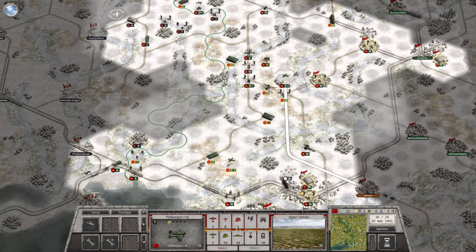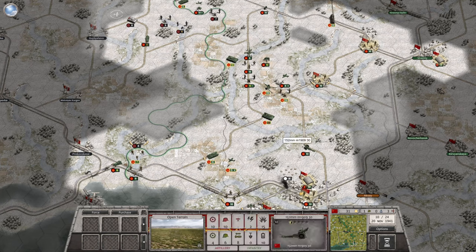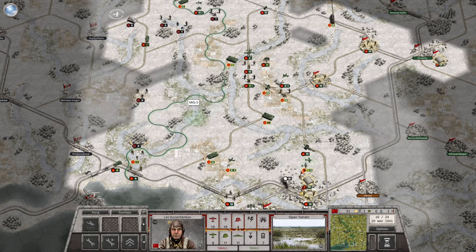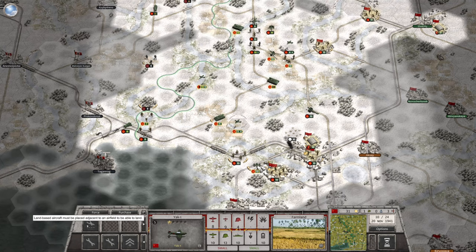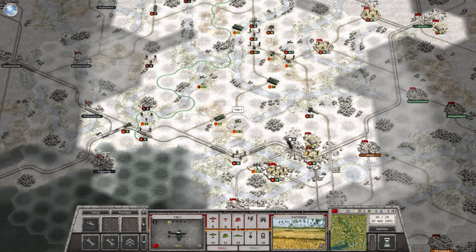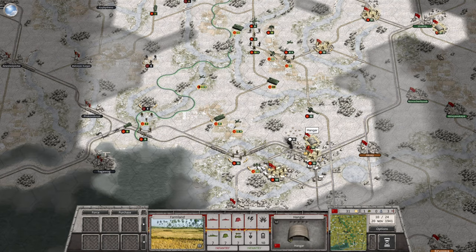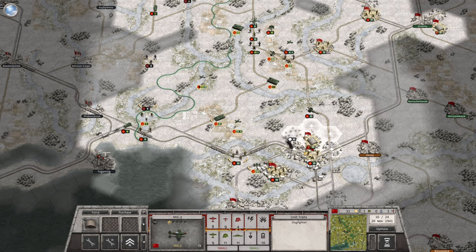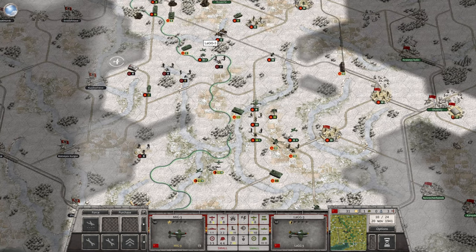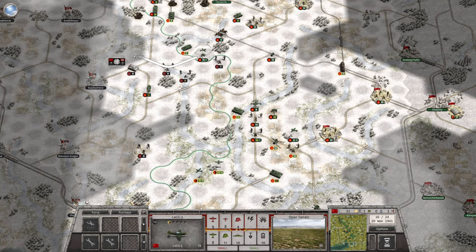Let's see how close I get my MiGs here. Get this guy. Watch. Moving. I know that there's heavy weapons in there, but I can't do anything about it yet. What about this one? Launch. Go. You know what he's got there.